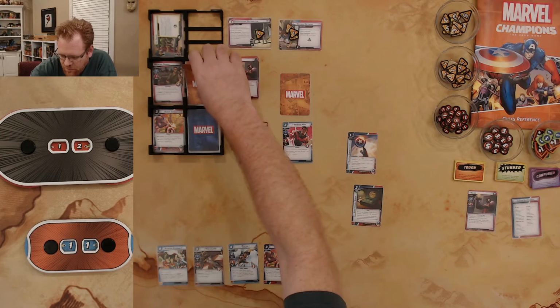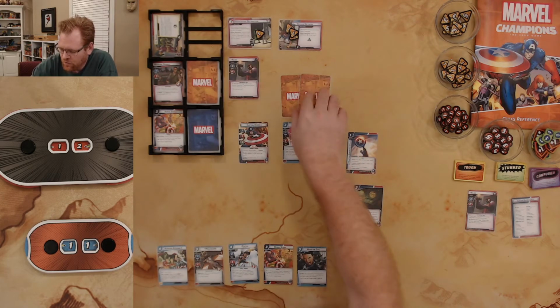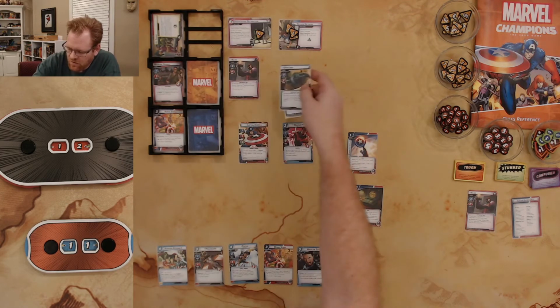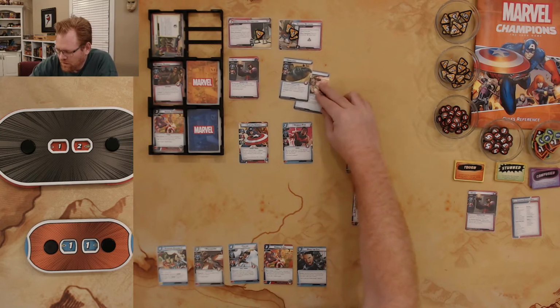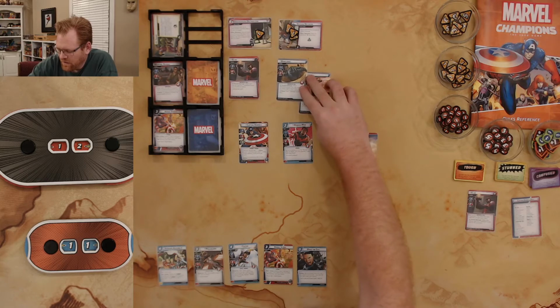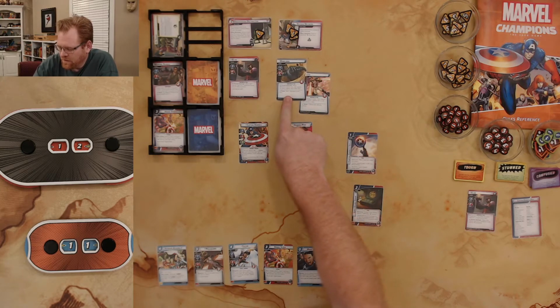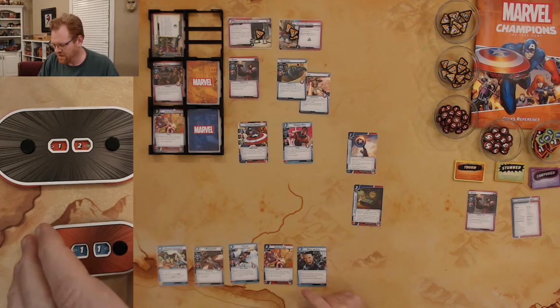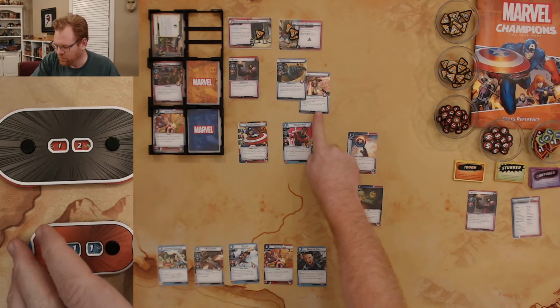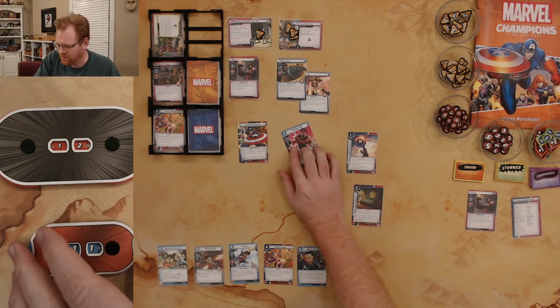The Klaw's got a special thing here. When he attacks, he gets 2 boost cards. So what we see is we have two special icons. This one says deal 1 damage to each hero, so Captain America is going to take a damage from that. And this boost says exhaust each ally you control.